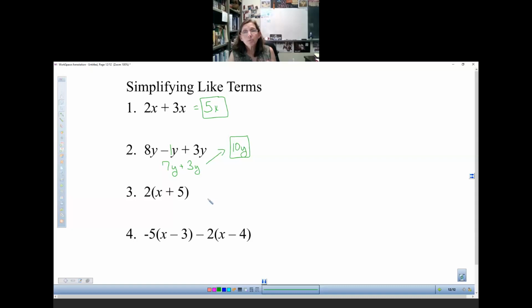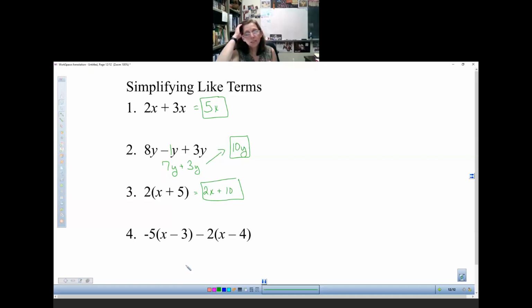Sometimes we have these parentheses, and when we have these parentheses, what we do is we distribute. And so that means this 2 is multiplied times both of these numbers, and these two numbers are added together. And so what we're going to do is we do 2 times x, and then we do 2 times 5. And so that's going to give me 2x plus 10. Just simplifying these guys. So since 2 is multiplied times the whole parentheses, it has to be multiplied by each piece, and we keep that addition operation.